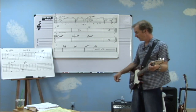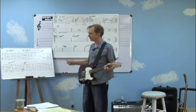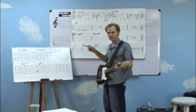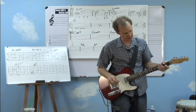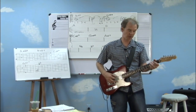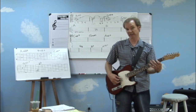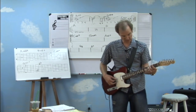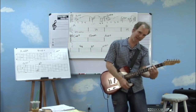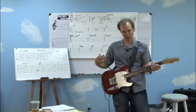You'll also notice on the second part of my progression here, I called a chord something different than we're used to seeing. And I called it G, but I put it over B. What does G over B mean? Well, that just simply means that it's going to be a G chord, okay? But instead of having G as the lowest tone, it's going to have the third of the chord in the bass instead of the root in the bass, okay? So the bass that I've recorded here is playing B, so even if I play this G, the bass is going to be an octave below playing the B, and it's going to sound like it's G over B.